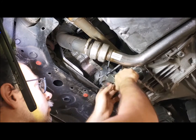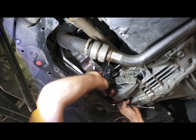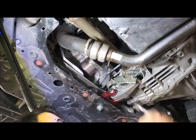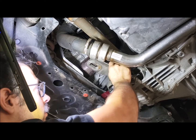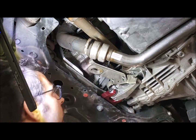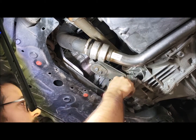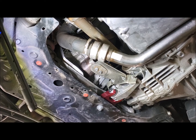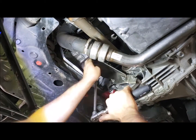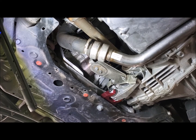Put your bracket back on. Put this second bracket back on. Remember, obviously, the factory downpipe has got studs instead of 2 bolts. So again, you may need to just kind of persuade it in. Cool. Put your under trays back on. Done.